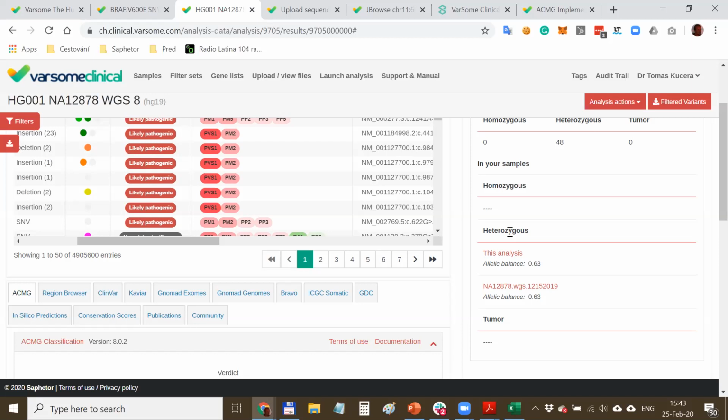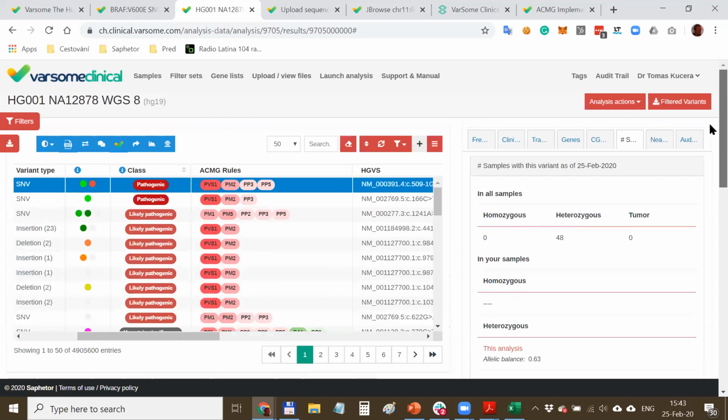So VarSome Clinical, it's all about increasing the diagnostic yield. It's all about productivity and being organized and focused on what's really important here. So with these custom classifications and sample cross-referencing, that's how we call it, these two features taken together allow you, over time, to increase the diagnostic yield for your patients.